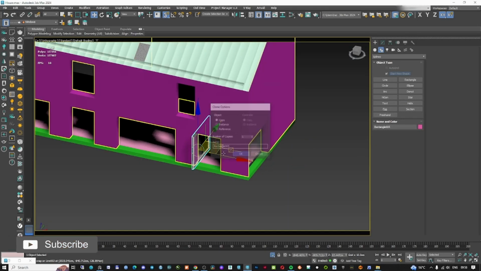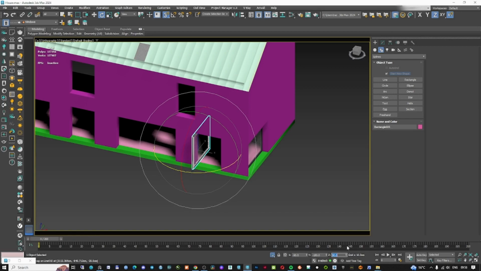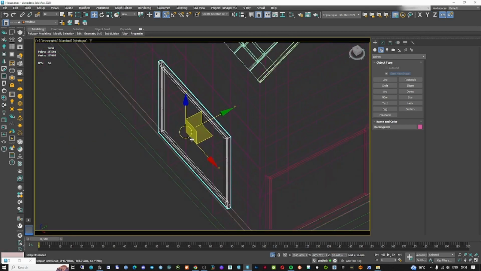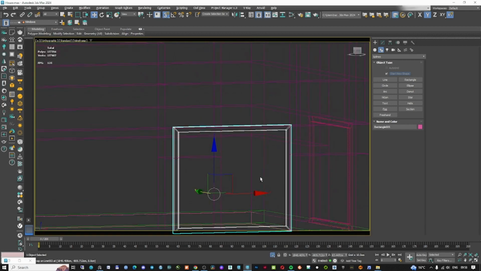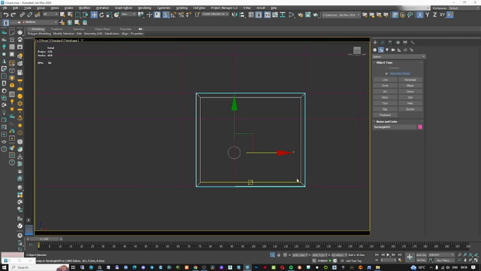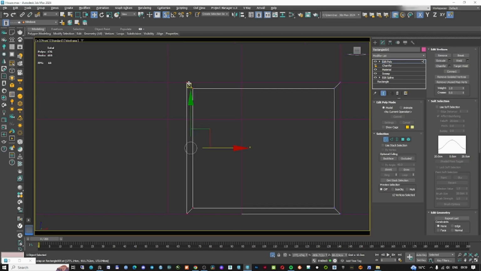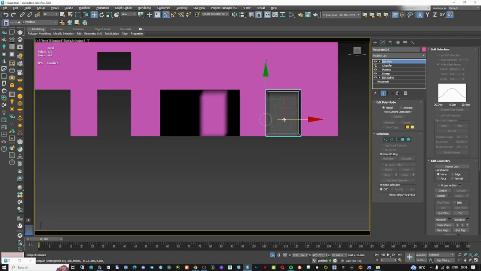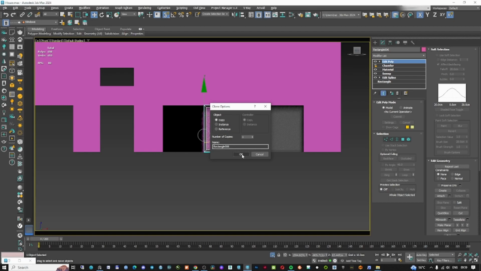Okay, so what I'm going to do next is to make a copy of my window, and I'm just going to make copies and arrange it to the new size of the gap from the wall. So as you can see here, I'm just taking the vertices and try to fill the gaps from the wall.